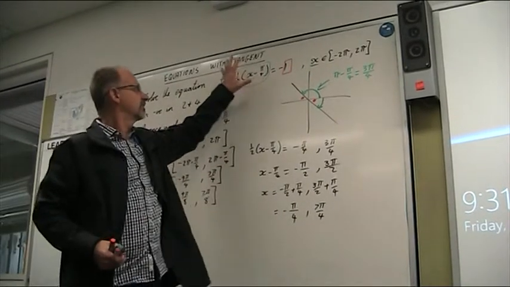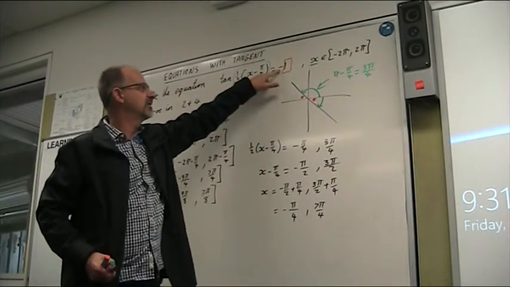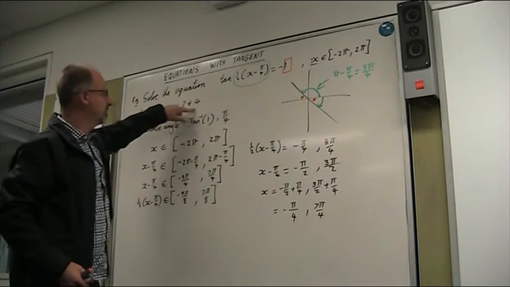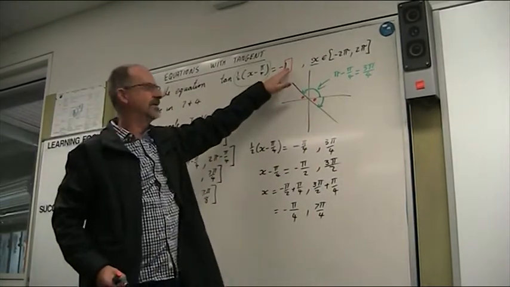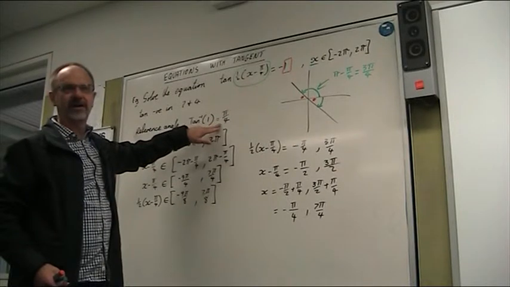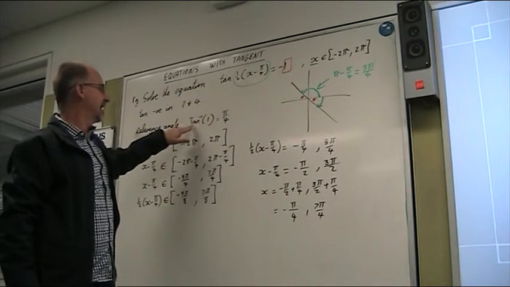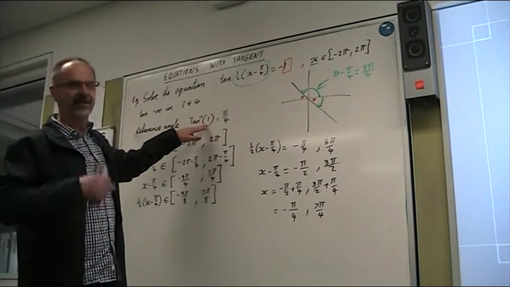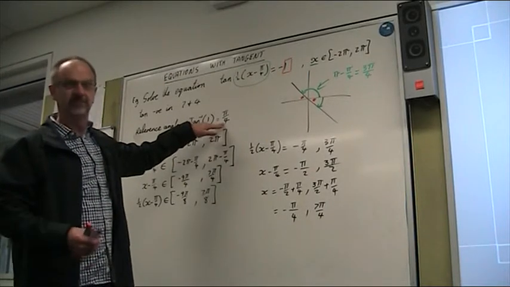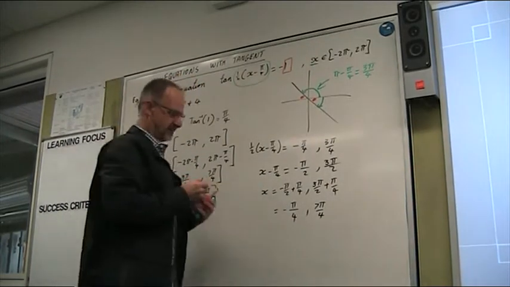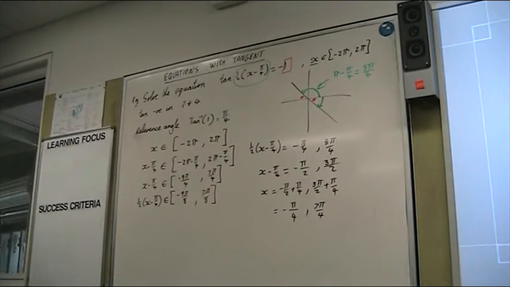Alright, because we noted we wanted it to be minus 1, we used the minus part of it to say which quadrants we're looking at. And then we used the number part of it to figure out our reference angle. Yeah, and because it's tan, we take tan inverse of the number part, and in this case it's pi on 4. Alright, nice. And so that means that this angle here is pi on 4. And it doesn't matter whether it's sine, cos or tan, you can use that strategy.